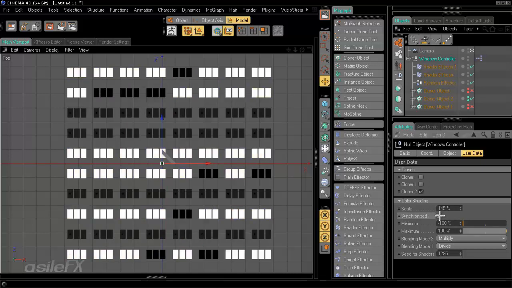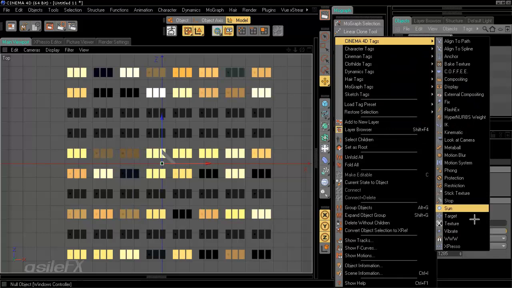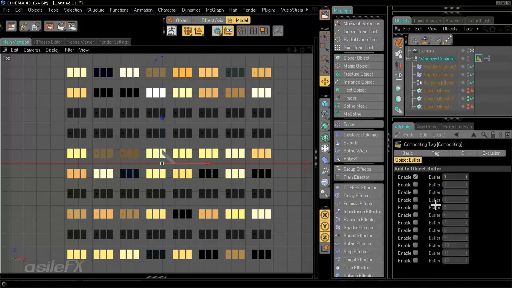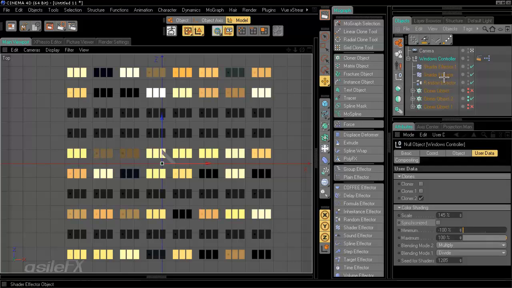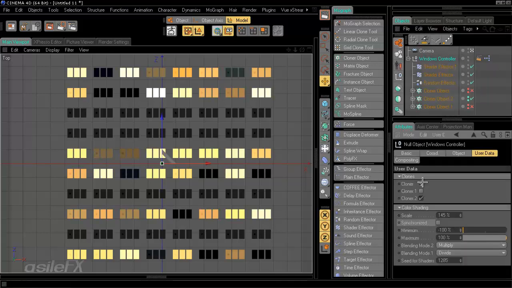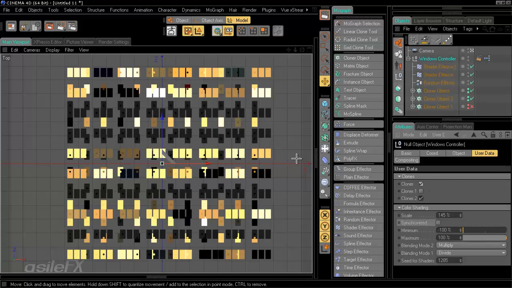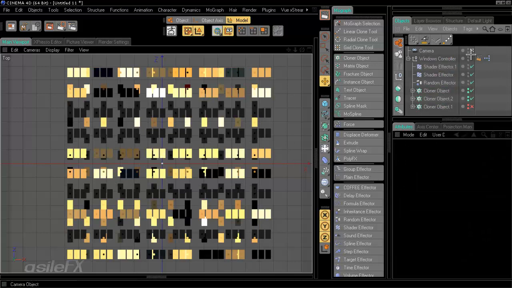The only thing I did not add is the compositing tag with the object buffer. So I will create a new object for that with the object buffer. And if you want, you can also use the two different groups together, or different sets of cloners together, customizing them, because you can still go in and modify all of these settings and have different object buffers to create the separations.